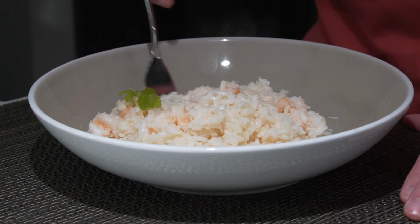Alright, we finally have our shrimp risotto. The first episode of Gallagher's Grub. We're going to give this a try. Try one of these shrimps. So delicious. The risotto is al dente.